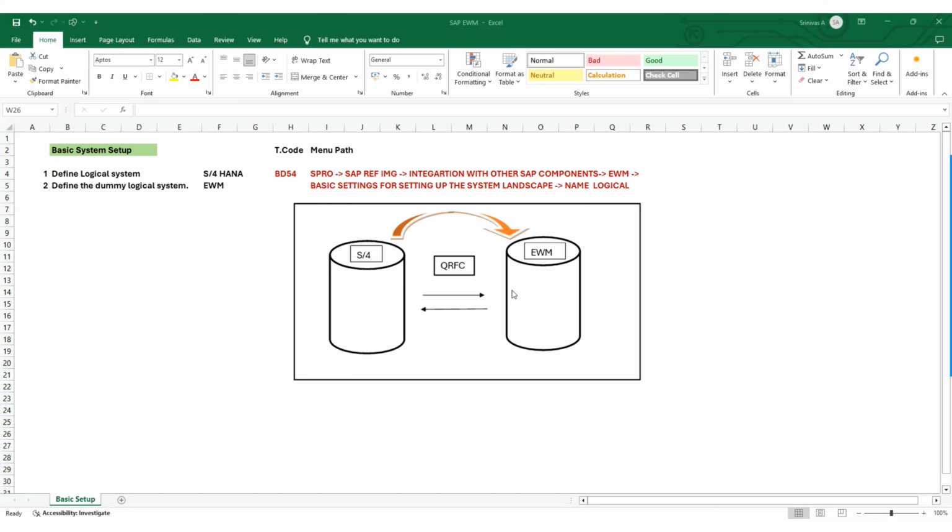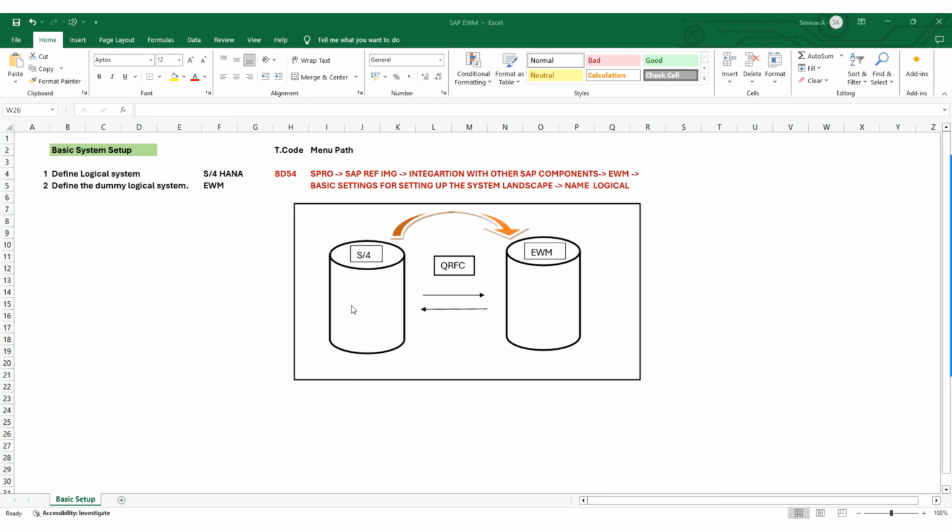Even though the setup is the responsibility of the basis team, as a functional consultant or end user, we should have an understanding of what they are doing. This is critical because changing the qRFC connections can disrupt the flow and prevent the distribution of data. Never attempt to change the qRFC connections in the system unless absolutely necessary, as any change could cause serious issues with the distribution of deliveries and other processes. Now, I will show you the steps involved in this process. Please follow them carefully and ensure that everything is in place as per the setup. Do not attempt to change the connections.